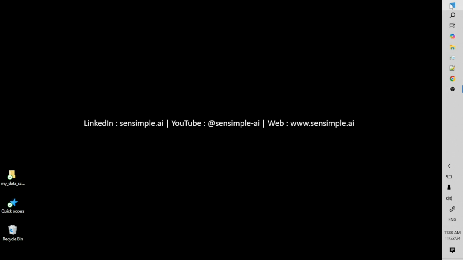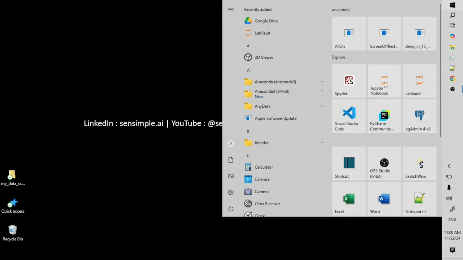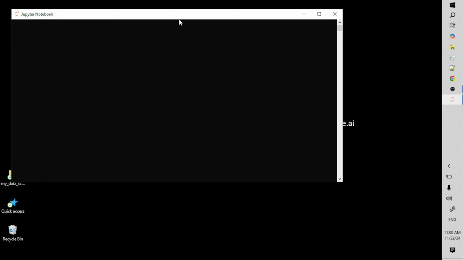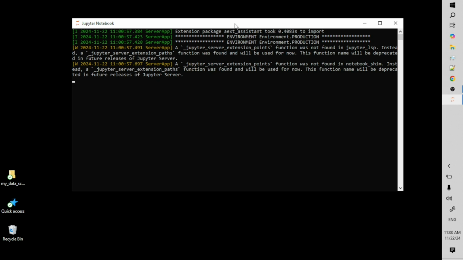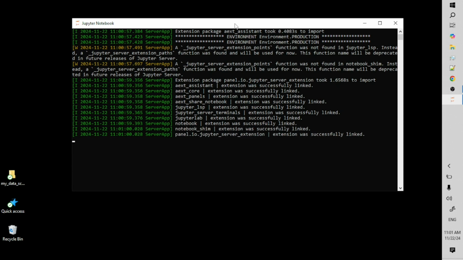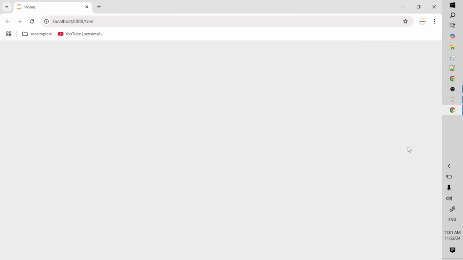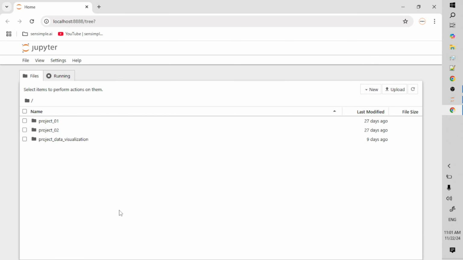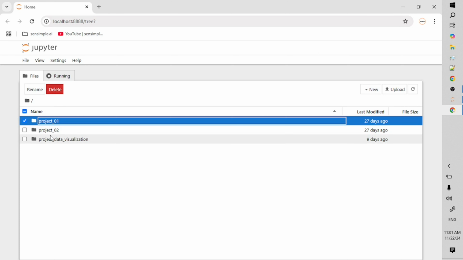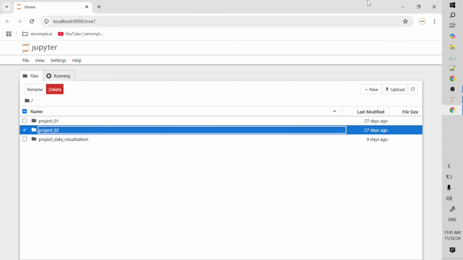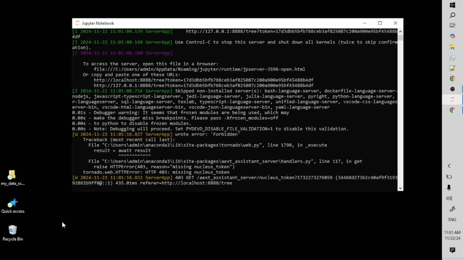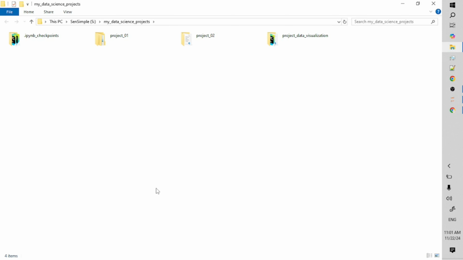Alright, let's go to the start menu and start our Jupyter notebook. Okay, so this is our home page of the Jupyter notebook. If you remember from our last session, this project directory, project 1, project 2, etc. has been created in our Windows Explorer as well.